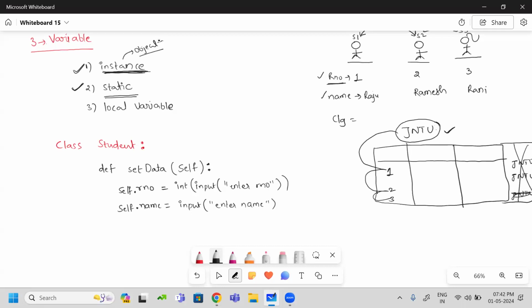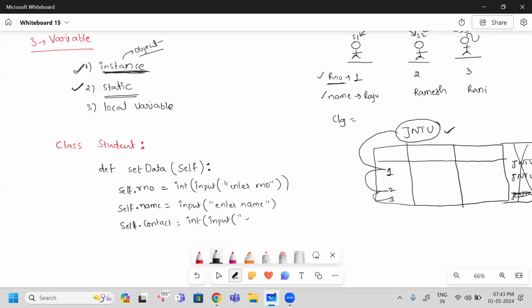Along with that, another thing I am going to take, which is also instance data, is the contact number. Is this contact number fixed for every student? No. So contact number is also instance data. So I am going to write it as self, belonging to integer type, and I want to take this data from the end user.